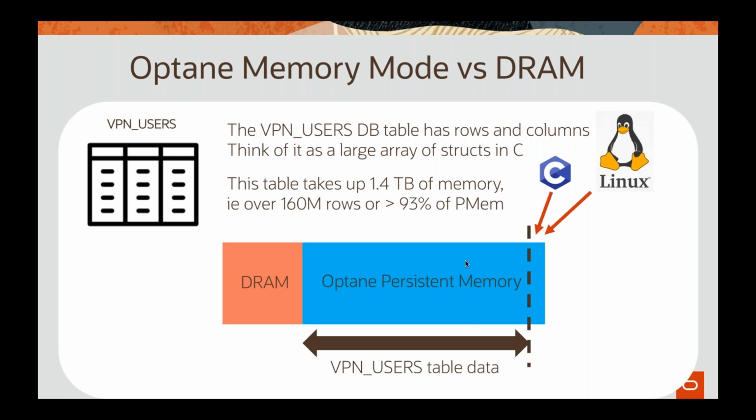Because I'd used all of the memory for the database, these guys were forced to swap, which obviously made things very slow. So I arbitrarily made it 1.4 terabytes for the database, leaving some memory for Linux and my programs, and everything went a lot faster. There's nothing magical about 1.4. It's just the first number I tried and it worked. So the point is, almost all of the persistent memory is being used for my database.